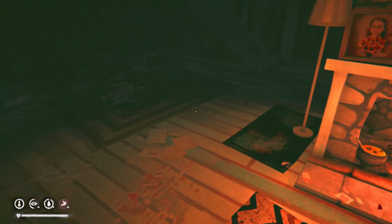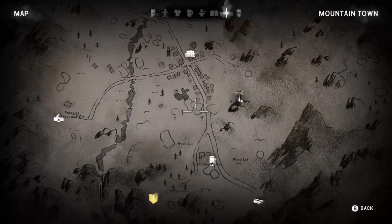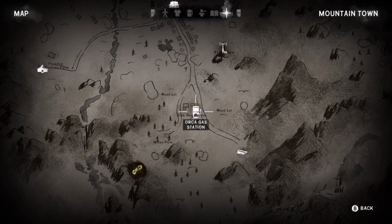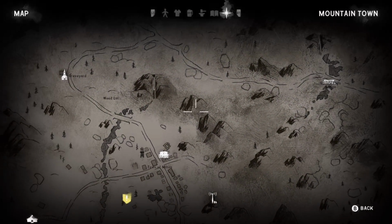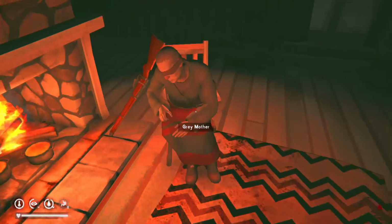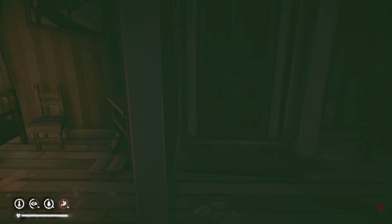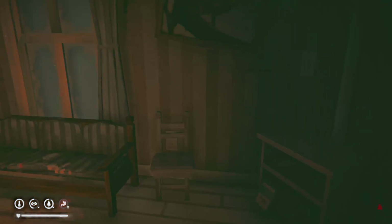So, yeah, the highway robbery. My god, the storm's over, I can think. Like I said, all you do is go down to the Orca gas station, go in the back where the bed mattress is in the floor, pick up the little note, and it'll direct you to the bridge. The extra supply note is right here on the couch after you give her the original supplies. Then go back over here, pick up this note, and it'll say put more calories in the fridge, put more hours or pounds of burnable materials in the fire bin, which should be easy enough.